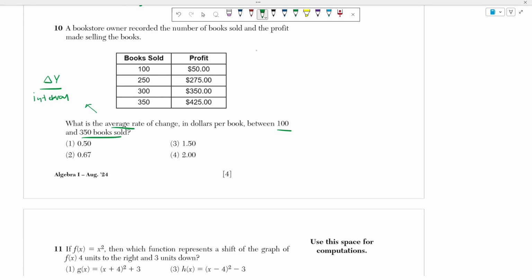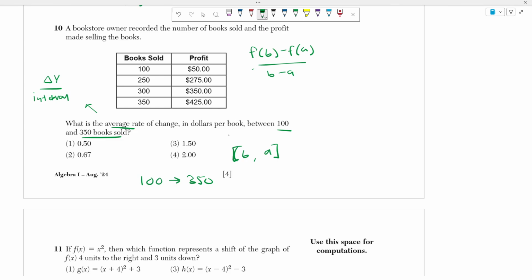The actual equation for that is f of b minus f of a over b minus a, or over the interval b a. So starting from A and ending at B. In this case, we know that we're looking at it over the interval 100 to 350, right? So the average rate of change is just, on average, how much did our Y change over this interval. It's just a fancy way of asking for the slope over two specific points.